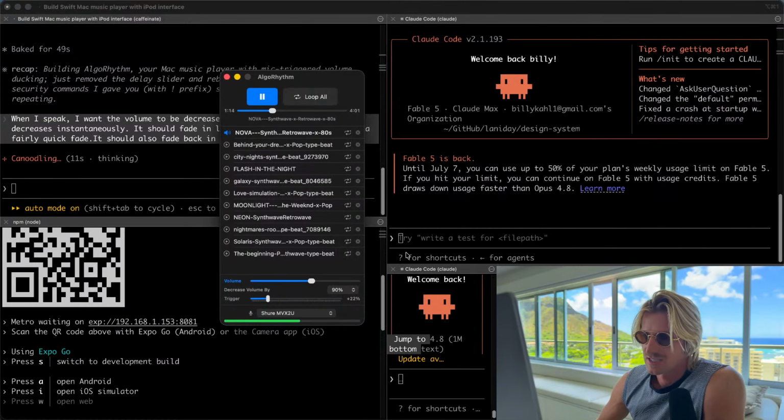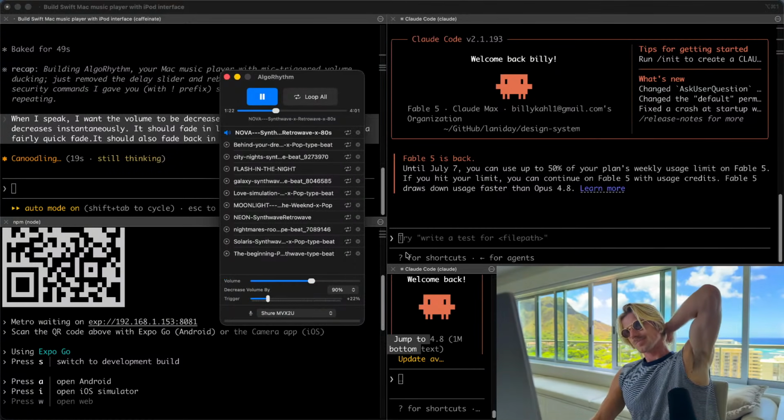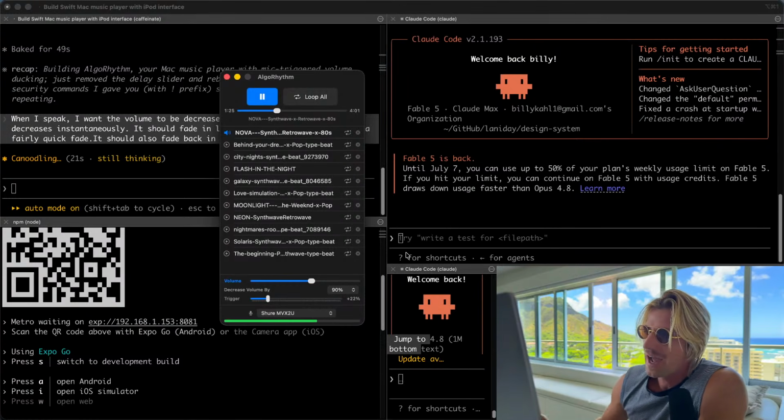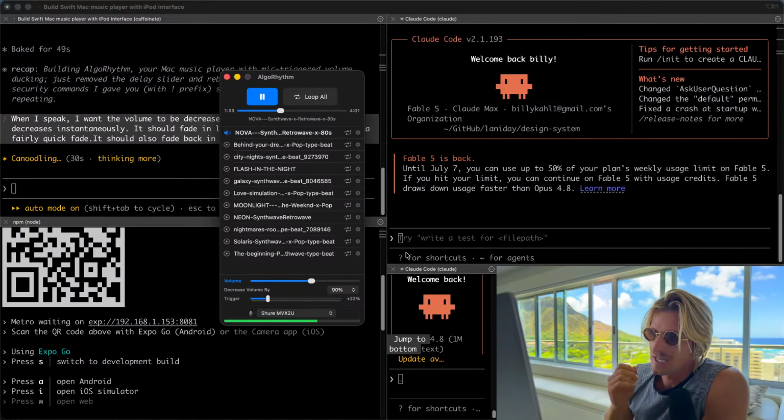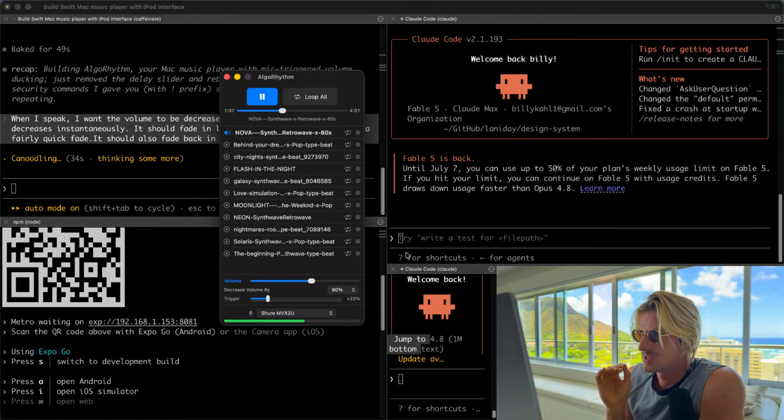Hello, this is a test to see if the microphone and the music goes down and then it comes back up and everything's working. And then I want to add like a delay so that it lets me take longer pauses, because currently, if I pause, it only gives me like a half a second to stop talking. It'll increase the music so fast.